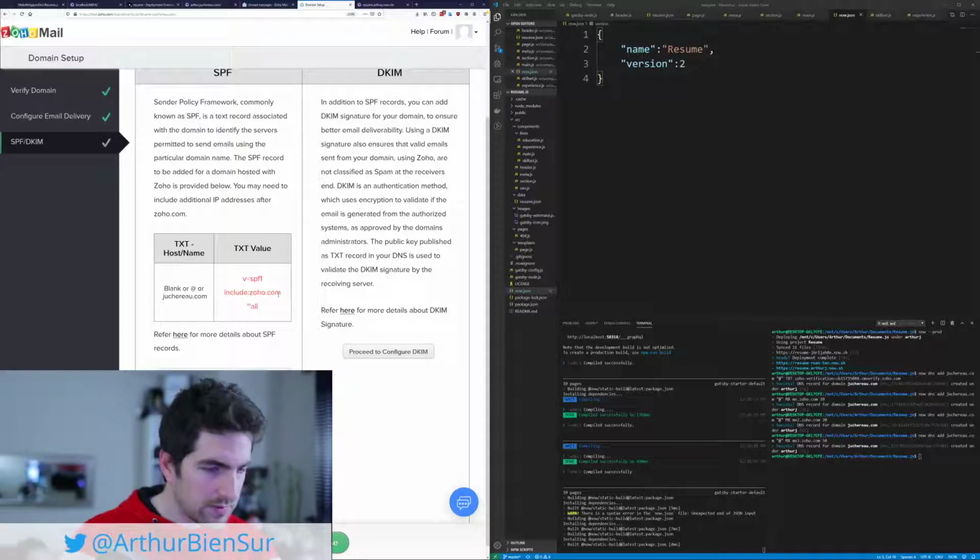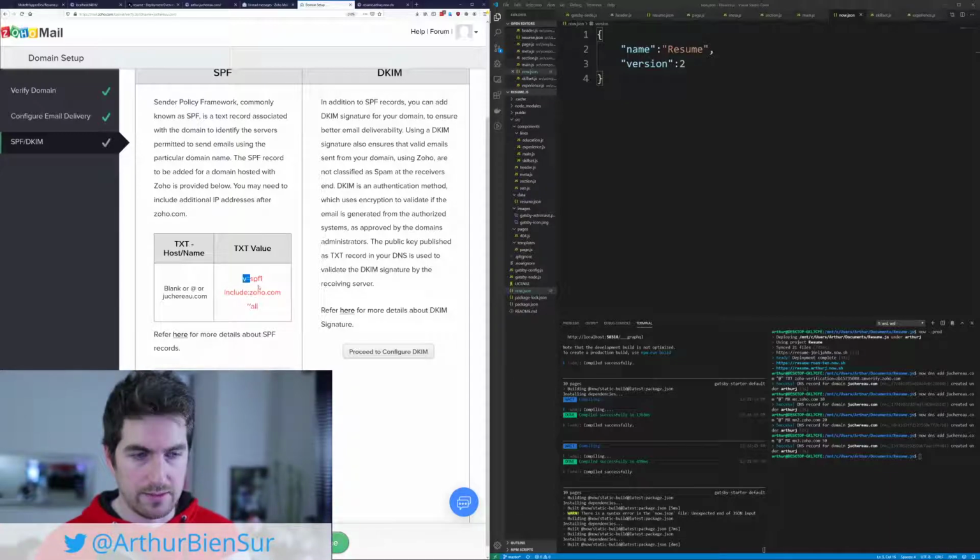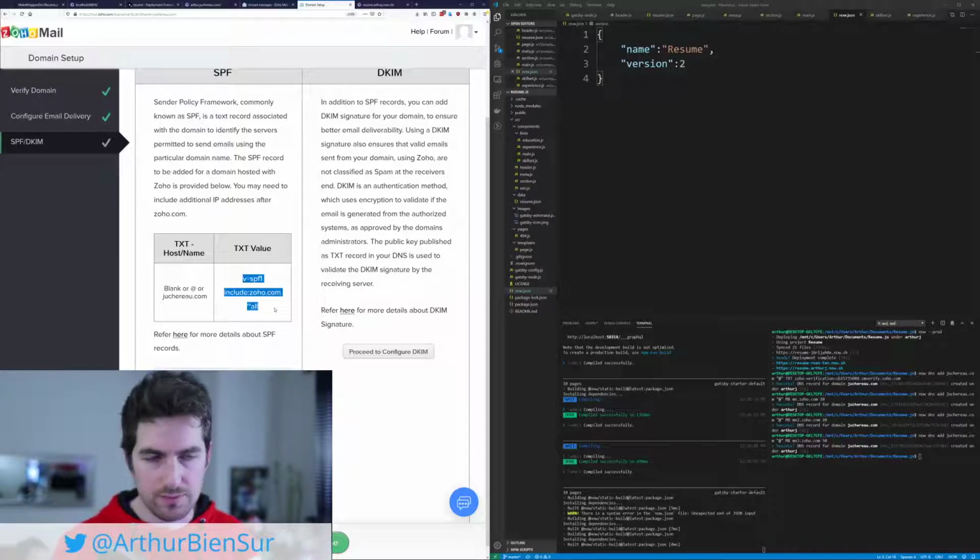So if that string is not included in your zones, most likely Gmail, Hotmail, and all other standard mail providers are going to drop the email saying, oh, it's spam, someone's sending you some weird stuff. All right, so we are going to do just the same.